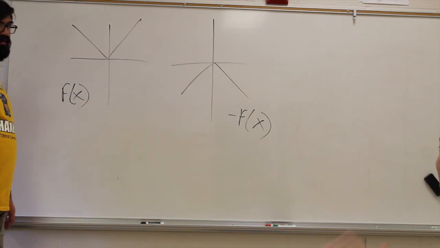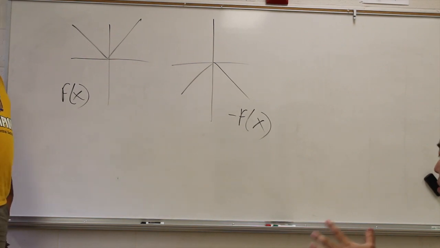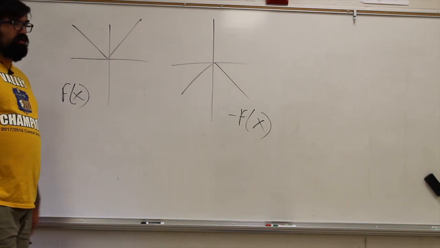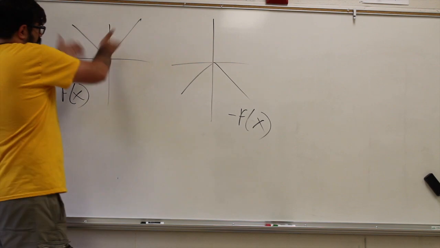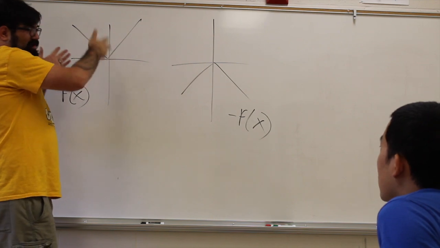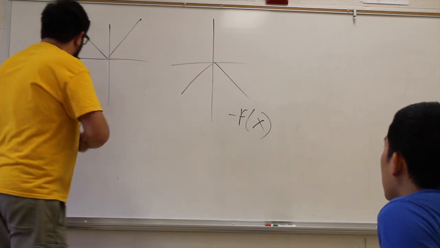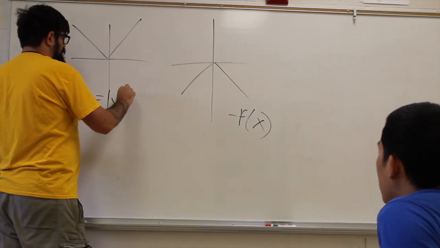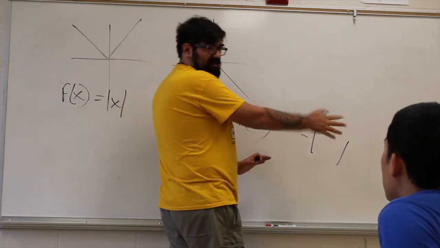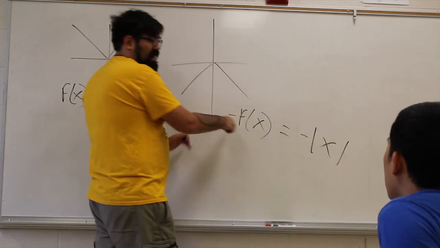Okay, so Mr. Lowe might ask you about why your V is upside down, because we know from our notes that the V was supposed to be up. So why would it be upside down this time? So I noticed in the notes, you had one that looked like this, the regular absolute value function, where it looks like a V. But since there's a negative in front of the absolute value, there's all this other stuff that I guess doesn't matter, but because there's a negative in front, it flips everything upside down. Oh, okay.